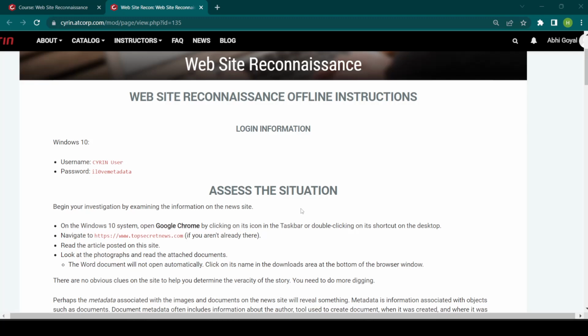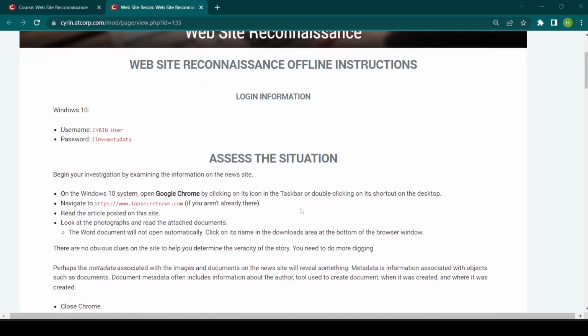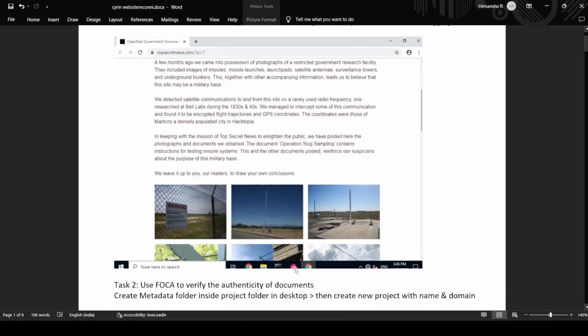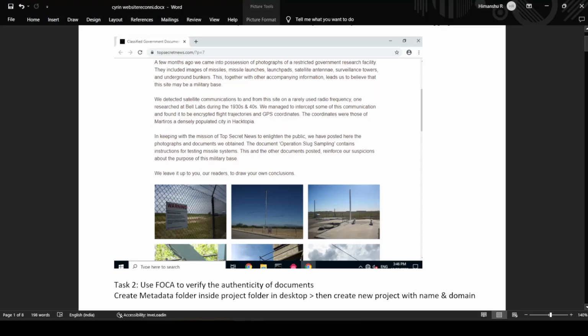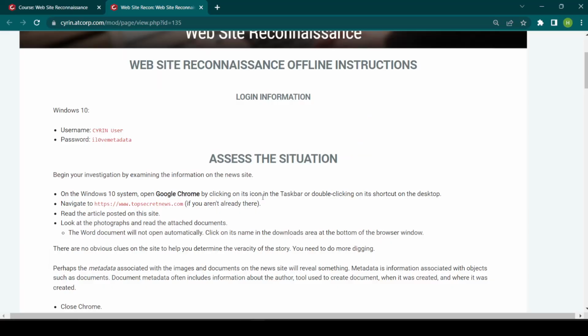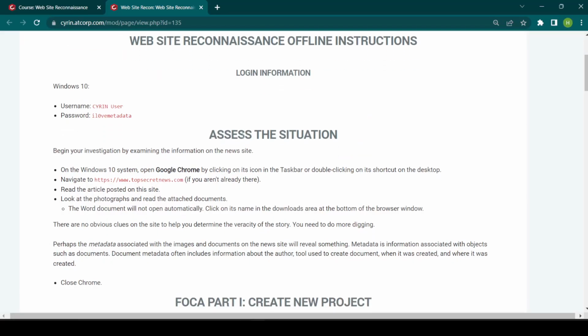I have discussed in brief what we have been doing in this lab, but let's talk about it again. Then we will come to the practical, in which I will explain through the screenshots that I have taken, because the lab is very long. Now a brief overview of what we are doing in this lab. First we will assess the situation, that is, we will look into the website and what information it has provided.